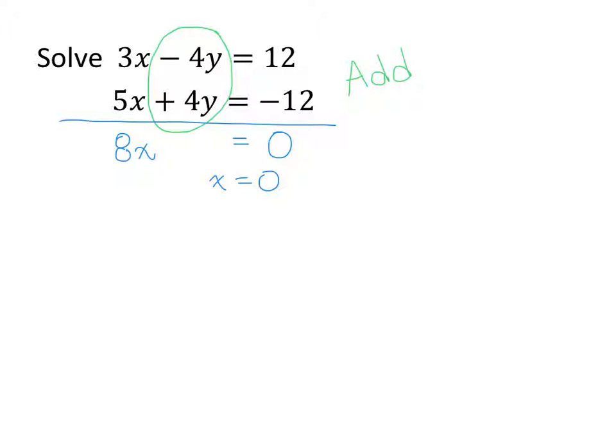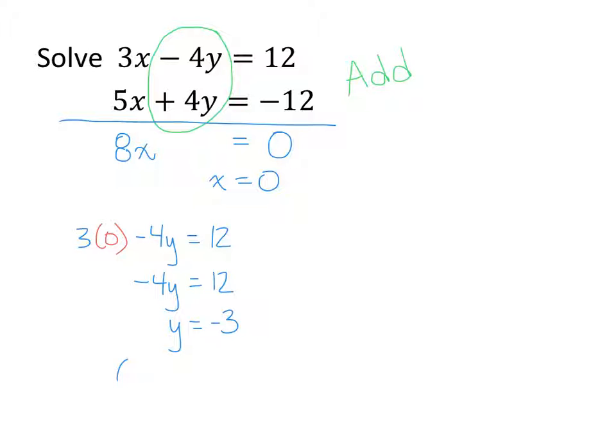In this case, x has to be equal to 0. Now we're going to take that answer, pick one of our equations, put that answer in, and find the value of y. In this case, I chose to substitute my value of x into the first equation. So we talk about three groups of x, or three groups of 0. Subtracting 4y is equal to 12. When I simplify, if negative 4y is equal to 12, y must be equal to negative 3.